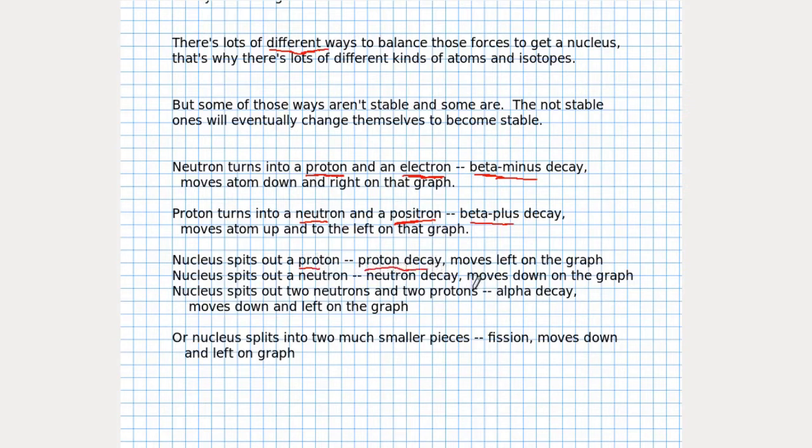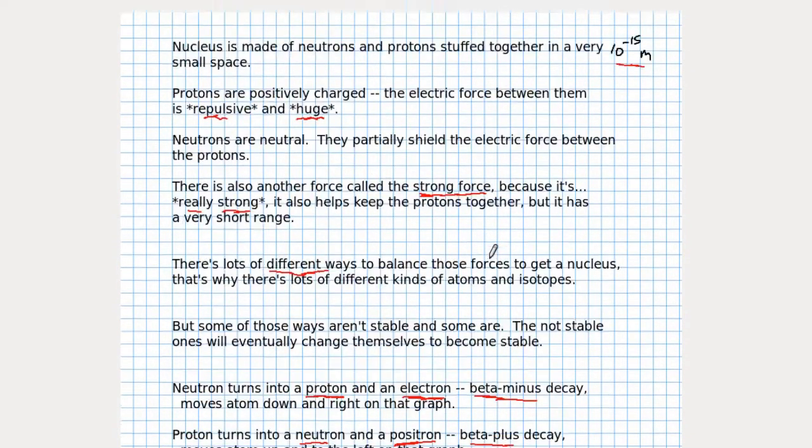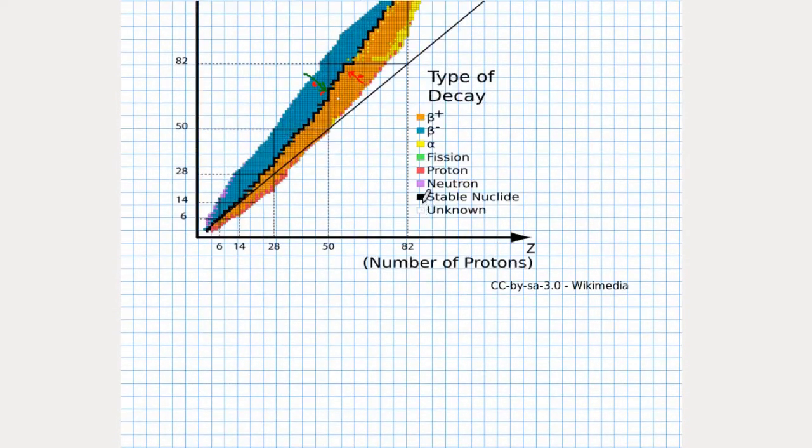If that means you're just decreasing the number of protons without changing anything else, that makes you move left on the graph. This is a less common form of radiation. It happens with these smaller ones down here. It's kind of a reddish color, and if you decrease the number of protons, that just makes you move to the left without going up or down. But that does move all of them closer to that stable line.